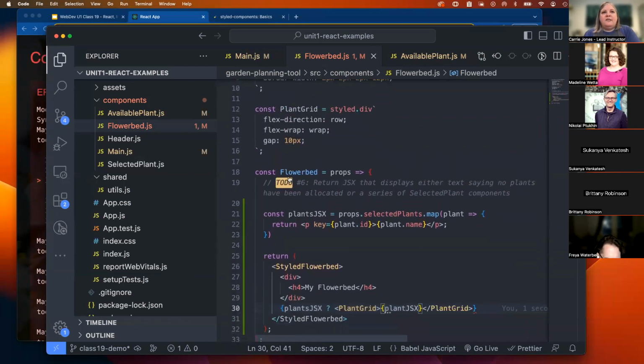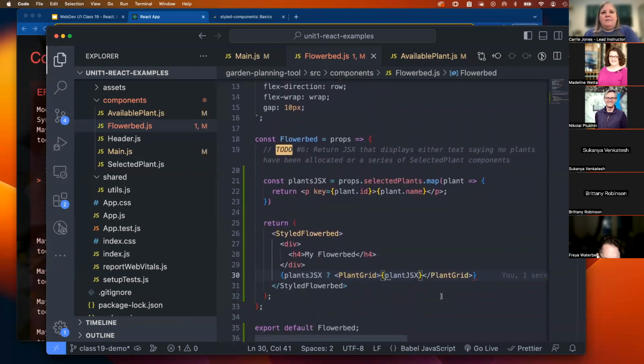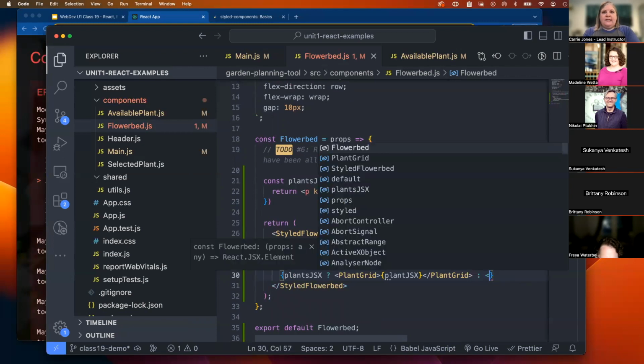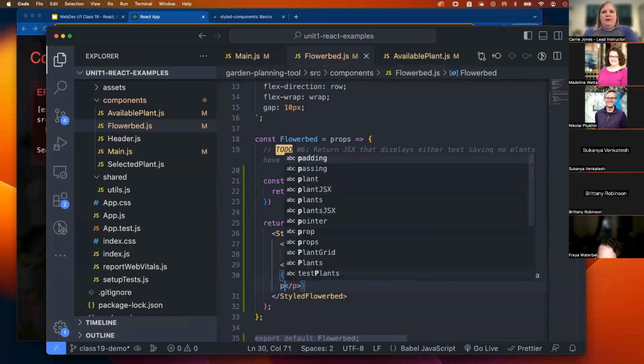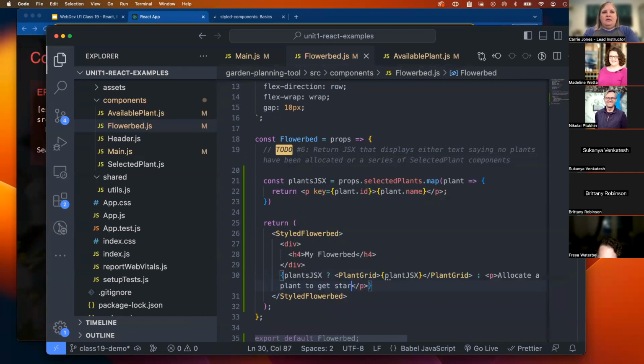And it's just another div that has a way of doing a little flexbox grid. Or we want to say a P, and then just something like "allocate a plant to get started" if there's no plants.